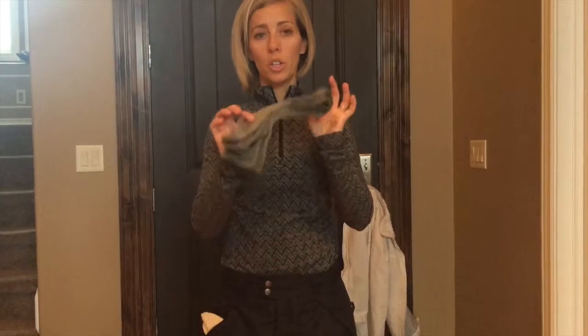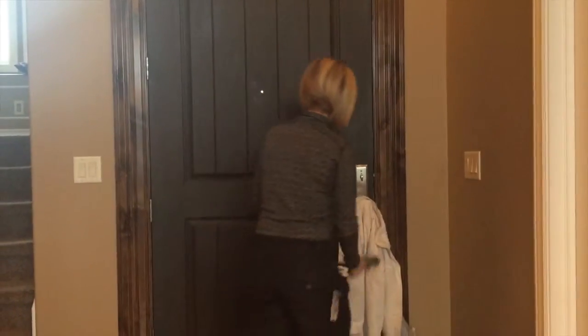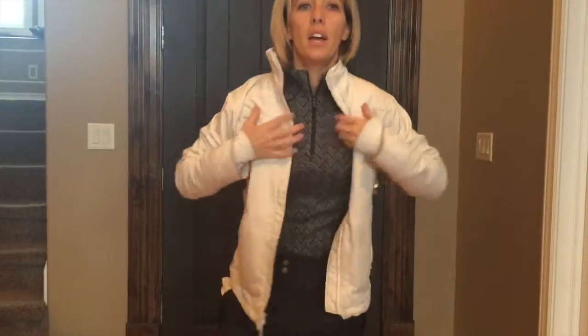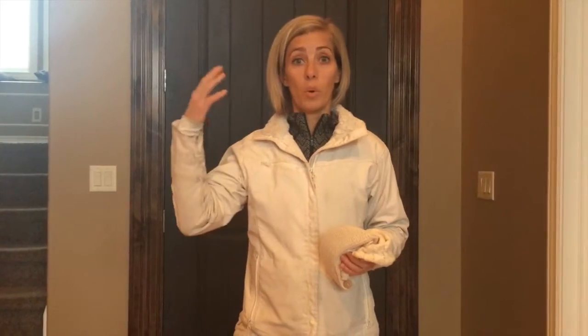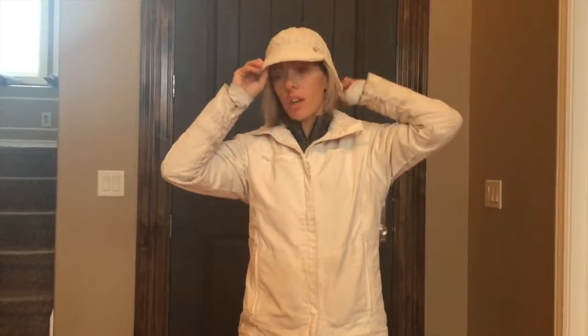If you live in a climate like this and the power was to go out or there's any sort of disaster, you're not going to have heat — so how are you going to stay warm? Good, warm clothes. So these are going to be my socks. I'm going to put on a coat. This coat has insulation in it. A lot of times I wear a scarf as well. Today I'm just going out to shovel snow, not actually going skiing. You can also get Costco merino wool hats. I'm going with something warm that covers my ears — still cute and fashionable today.